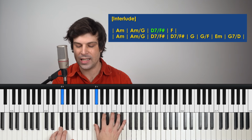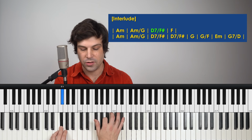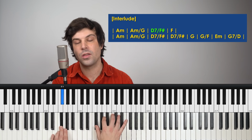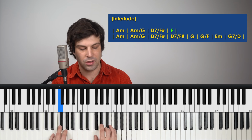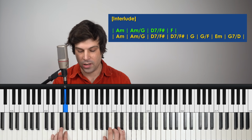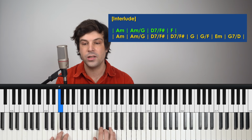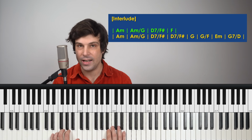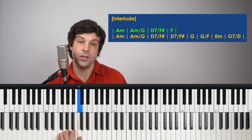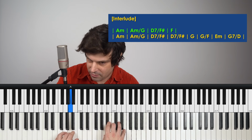This is the same D7, the kind of tricky voicing from the intro that I showed you. So F sharp, A, C, and D there. 1, 2, 3, and then F, 2, 3. And that happens twice. 1, 2, 3, 1, 2, 3, 1, 2, 3, 1, 2, 3. Now you can add some extra stuff on that F. 1, 2, 3, 1. So F, C, B, back down to A.